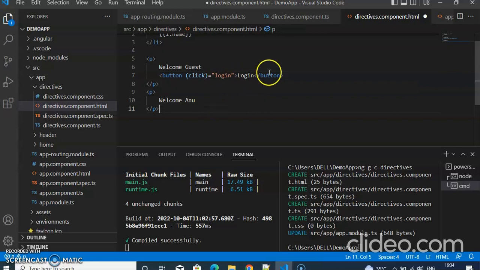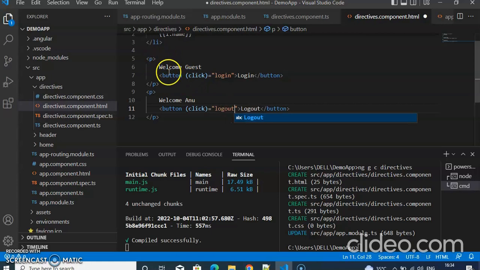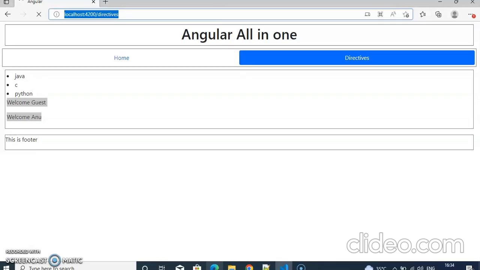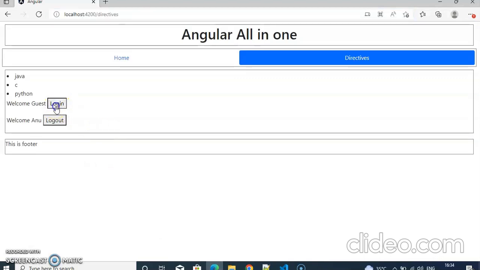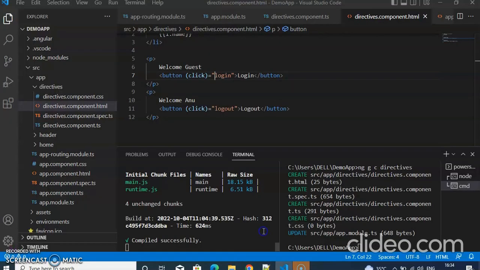Similarly I am going to create a logout button. The button name is logout, and the function to be called is also logout. Whenever the button is clicked, the respective function will be called. So login button clicks welcome guest, logout button clicks Anu.